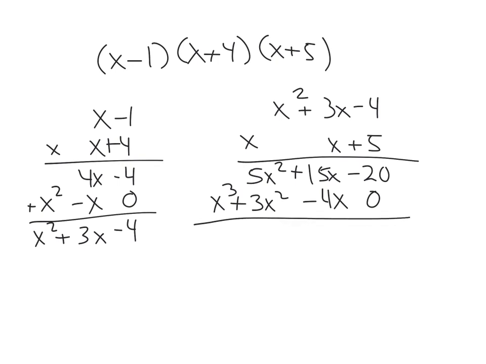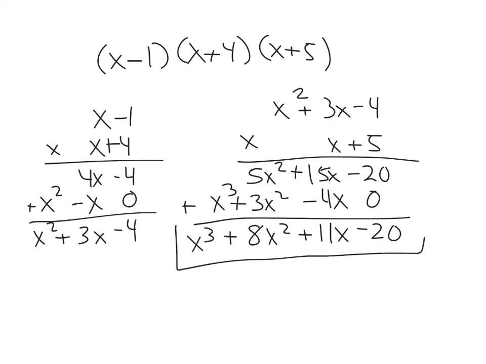Notice how also when you end up doing the vertical process, everything lines up the way it's supposed to. The terms, for instance, the x's line up, the x squareds line up, and the x cubes line up. That's how it should always work. So then we'd have 15 minus the 4. That's going to give us the 11x. Then we have 5 and the 3. That gives us 8x squared. And then, of course, our lone x cubed. And we have the same answer again.